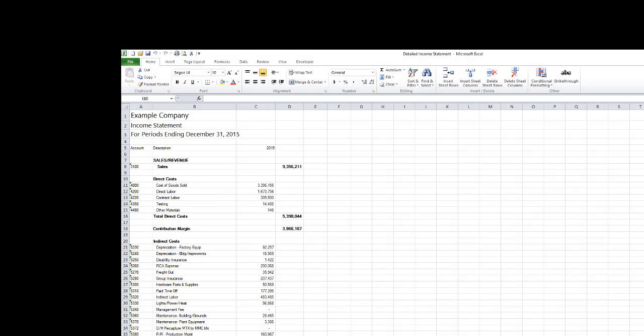CSV files come in all shapes and sizes. Some general ledgers enable you to export a CSV file directly out of your general ledger. That may or may not be an effective way of getting to the CSV file that we need for the real-time CEO app. So I think the best way of doing that is in the first instance to export your income statement and balance sheet to Excel as two files, and then clean those files up in Excel and then use Excel to create the CSV file, which is a very, very simple process.